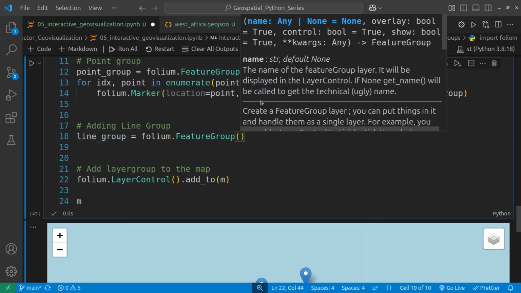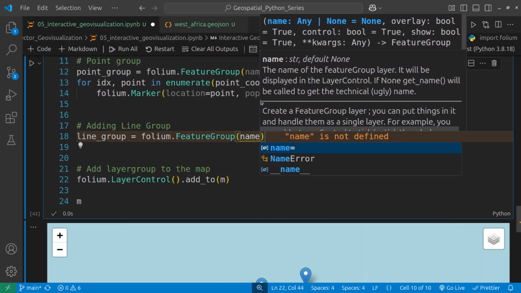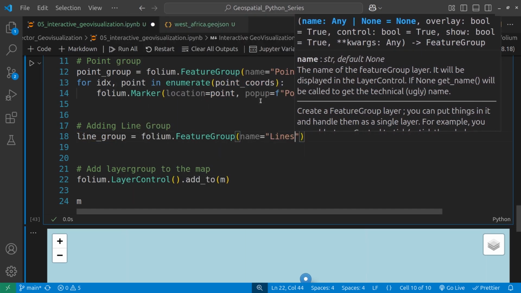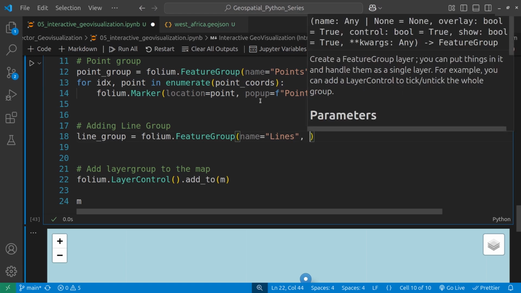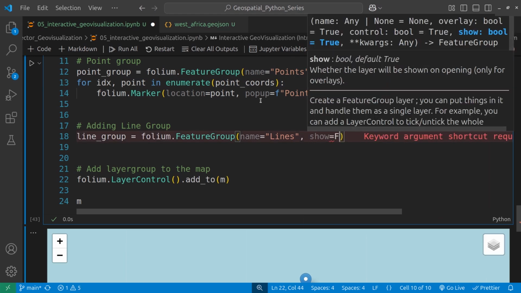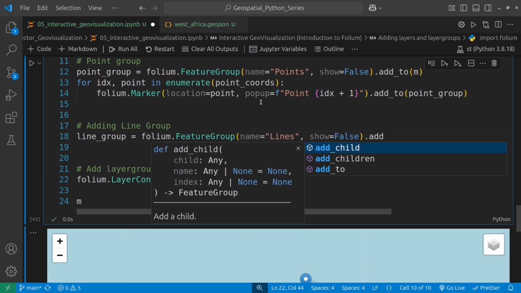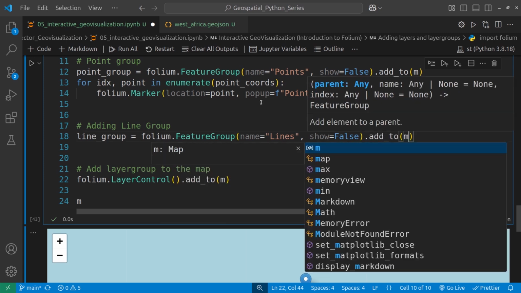This one is called lines, even though it will just be one line. I don't want to show it by default, so show is false. And then I will add to the map.